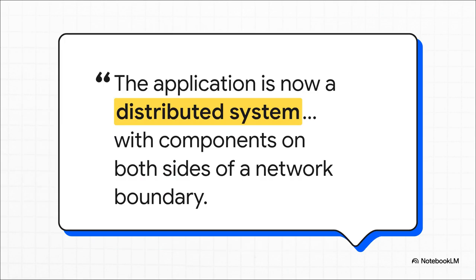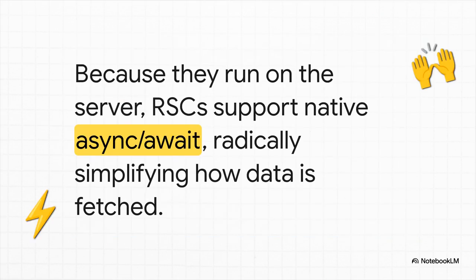This changes everything about how we have to think. You have to throw out the old mental model of your app being this one big thing that runs in the browser. It's not that anymore. Your app is now a distributed system. You have pieces of it, actual components, running on the server, and other pieces running on the client. And they're talking to each other across what's called a network boundary, which is just a fancy way of saying the internet.